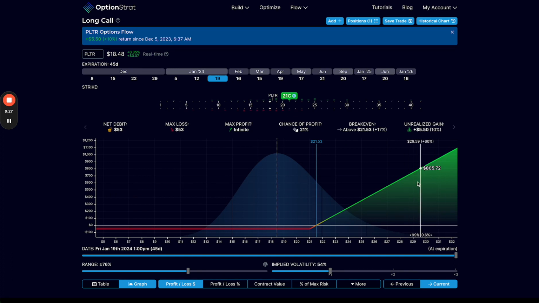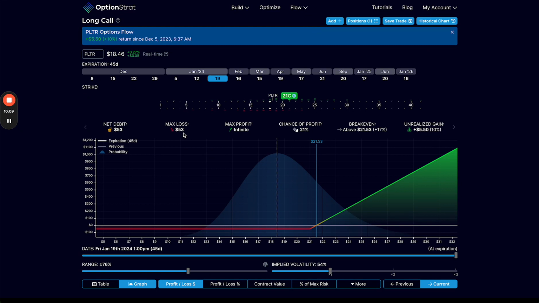Now, is Palantir likely to run up to 28, 29, 30 between now and January 19th? I don't think so. So while technically it's unlimited profit, I think it would be unrealistic to expect a huge number. And again, what we pay for this trade, at the time that I did this, it could have been done for $53. Now the price is higher. Now if I were to go execute this order, we just saw on my platform the price was actually 59 cents. So that means that the max loss and the debit to get into this trade would in fact be 59 cents at this point.